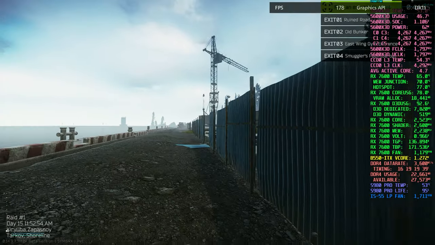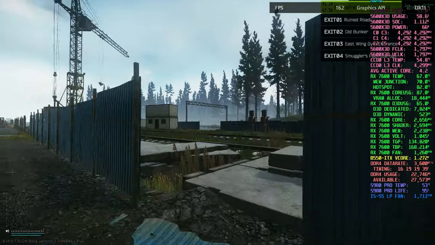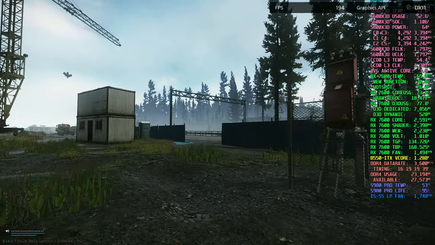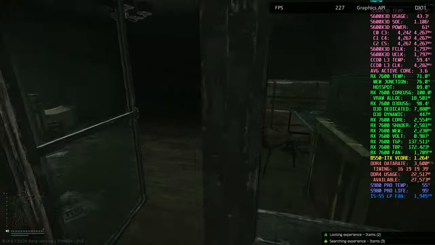Shoreline, after its rework, became one of the worst performing maps. However, FMF2 brings it back to the 200 FPS range, whether you're in the fields or inside the resort.